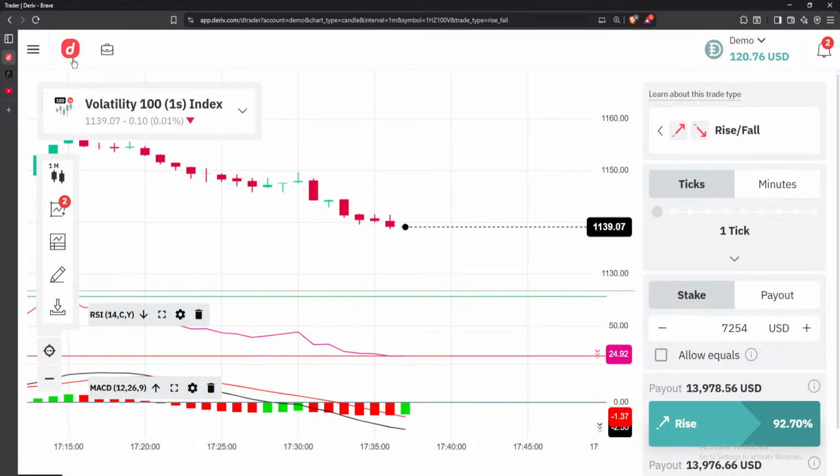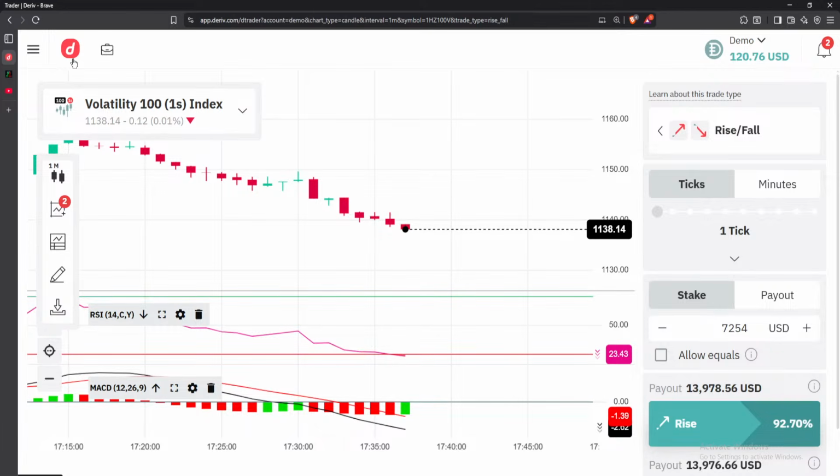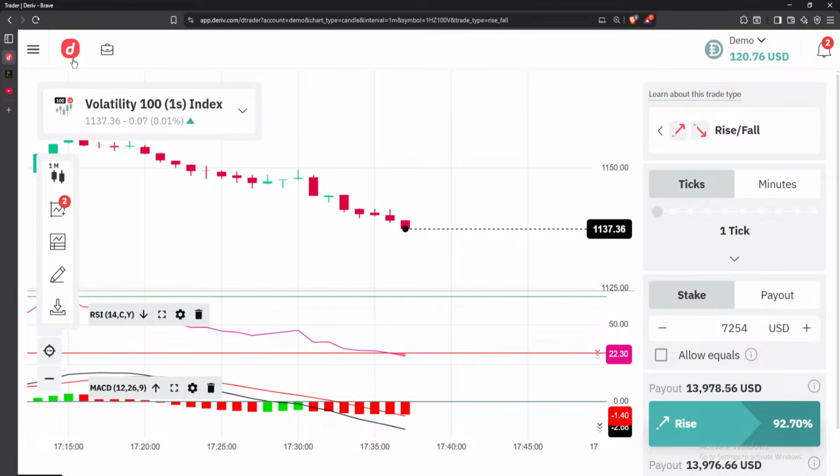So if you're using a bot, no matter the trade type, no matter the market, do 20 runs at a time, and then reset your bot. That will help you to minimize losses. Some traders even do 5 runs at a time, but ensure 20 runs is the maximum. You can do 5 runs and then reset your bot. You can do 5 runs again, reset your bot, but ensure you do not cross the 20 run threshold.